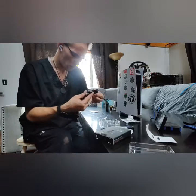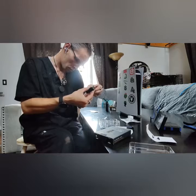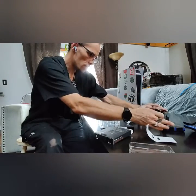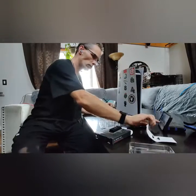Alright, it's time to install the SSD into our PlayStation 5. So first things first, we want to turn the system completely upside down so the PlayStation logo side is facing the floor. Like so. Next, you want to turn the system away from you as this makes it much easier to turn upside down. Heatsink panel is facing like this, so you have the power port and the HDMI facing you.